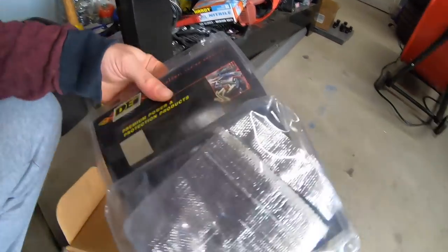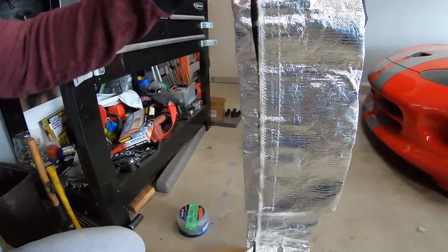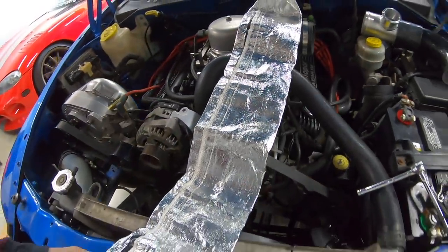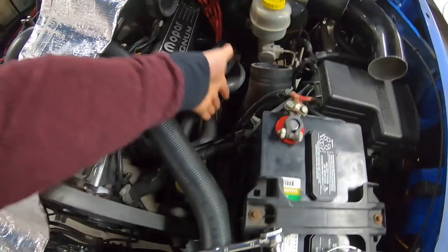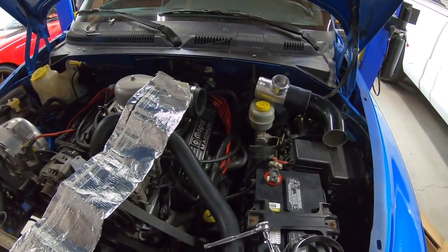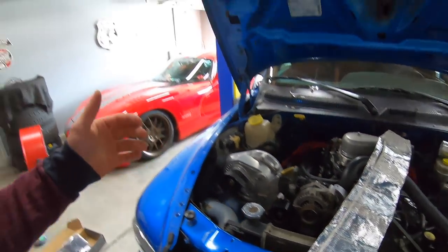One update: I found this heat sleeve from an old project — the 700-horsepower S2000 turbocharged build from way back. It's quite long and I was thinking about throwing it around that piping near the headers just to keep heat off, but it's not close enough to melt and I don't want to cut this sleeve since I might use it for something more purposeful later. It would also be a temporary solution anyway because eventually when we relocate the battery the intercooler piping will be rerouted. So I'll keep plugging away, get a couple more clamps on.